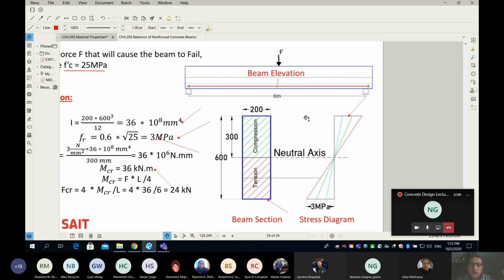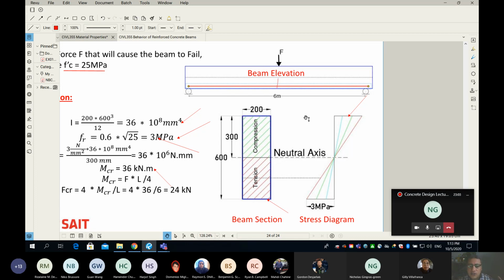How about if we have some rebar? Even then your beam cracks at the bottom, because the concrete stress at the bottom is equal to the modulus of rupture. However, because you have some rebar, the rebar will take over and the beam will still hold and carry more load. And maybe we can do this exercise when you learn in my class today.